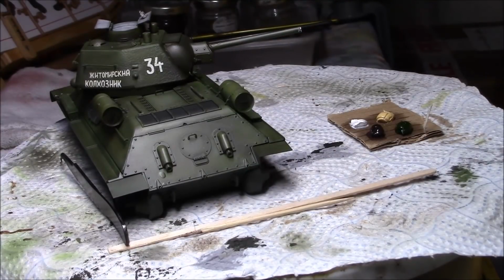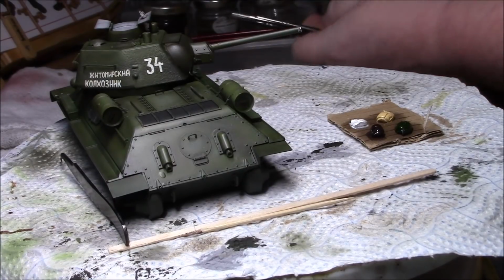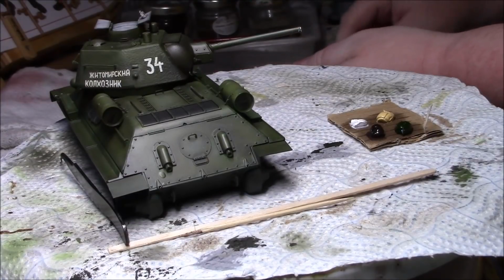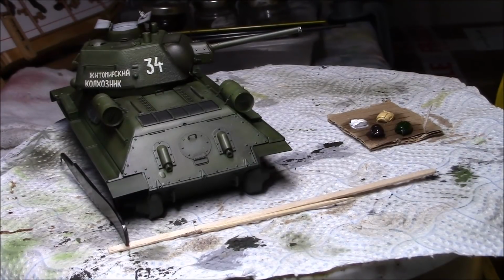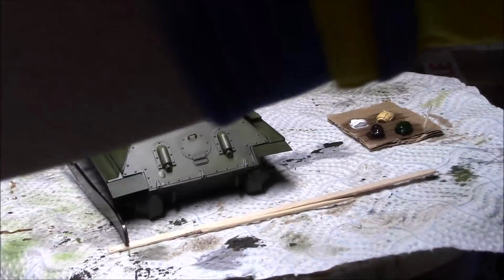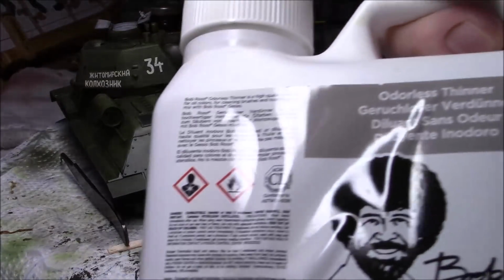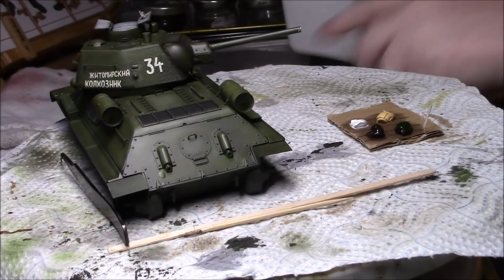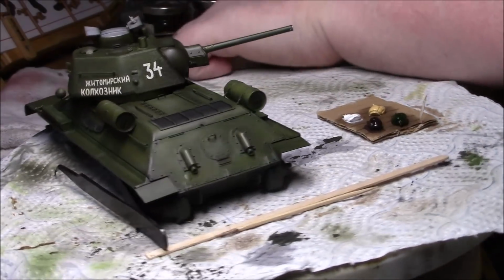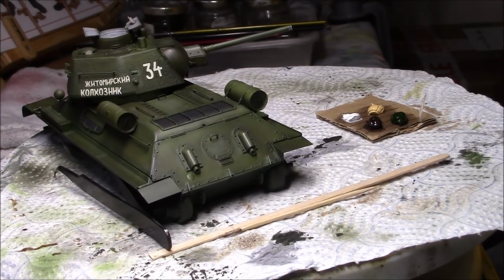So let's find my brush, whichever one I use. Where's it gone? There we are, that's the one I use. So let's get a bit of thinners as well. 2 little bits. It's the Bob Ross thinners again, which I showed you last time. Instead of using the little pots, this will last for quite a while. I think it was about £12 on the internet. I only want a little bit in each. Oop, a bit too much maybe there. Far too much. Let's just put that away.